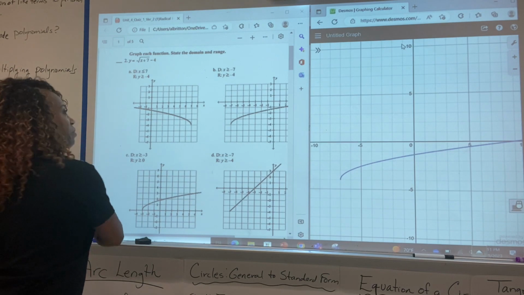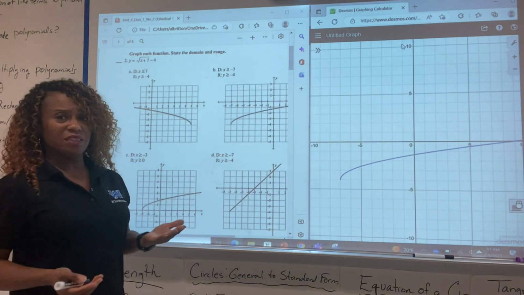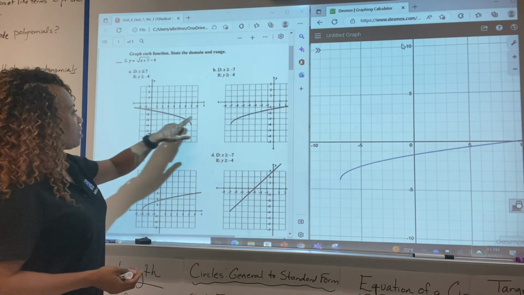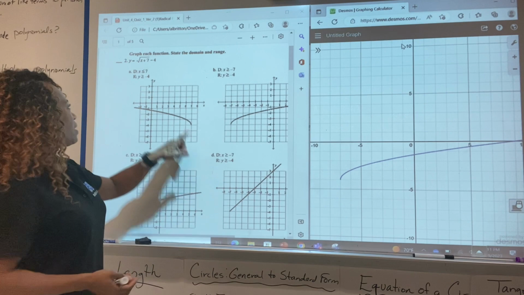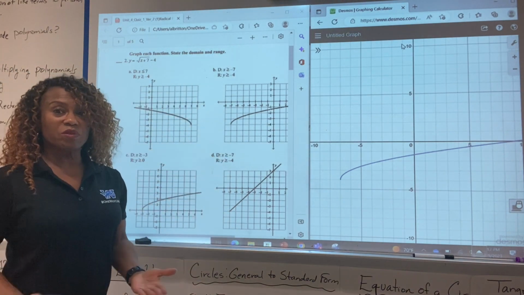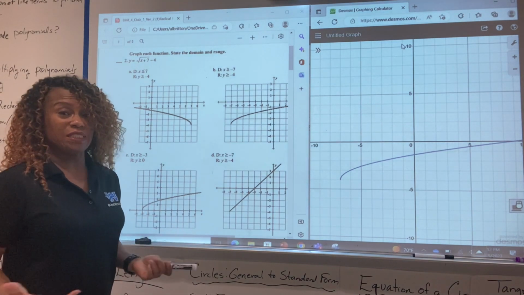And let's go ahead and match them up. It looks like we can pretty much use process of elimination here. So I've graphed this radical function and we're just matching up the graph. Yes, it asks for domain and range, but in this case, none of the graphs are so similar that we need to pay a lot of attention to domain and range.